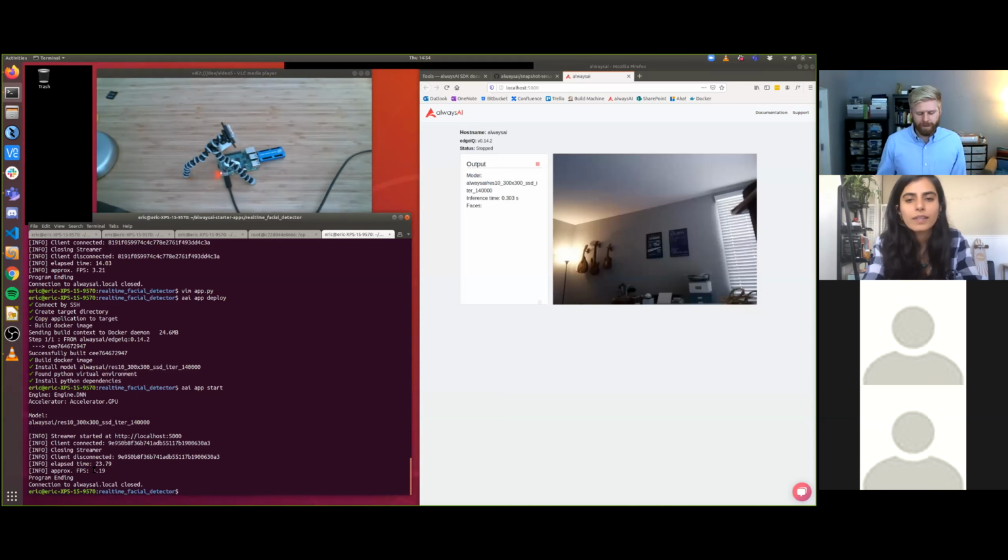And when you plug in the NCS, you can bump that up a little bit more. This facial detector app wasn't using the NCS, so we didn't see the bump here. I would say that compared to the Pi 3B Plus, the Pi 4 actually feels pretty fast, even without the NCS. So depending on which Pi you're on, it makes a big difference.